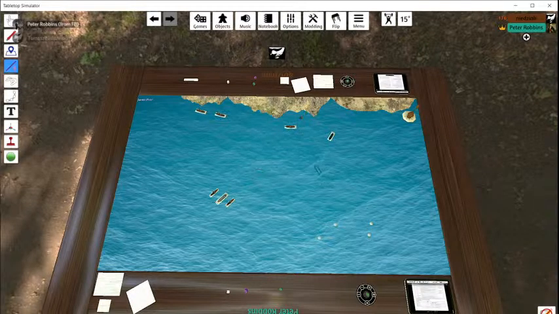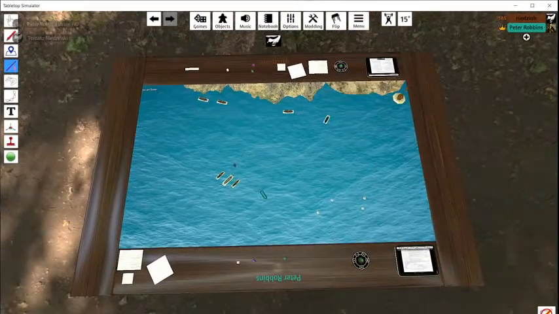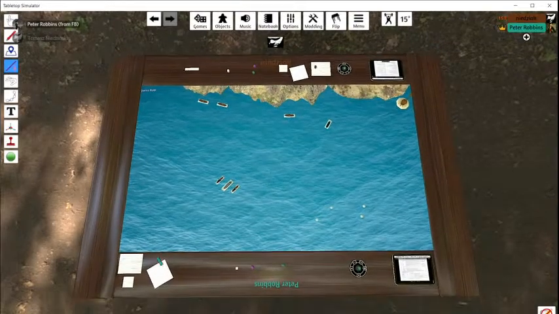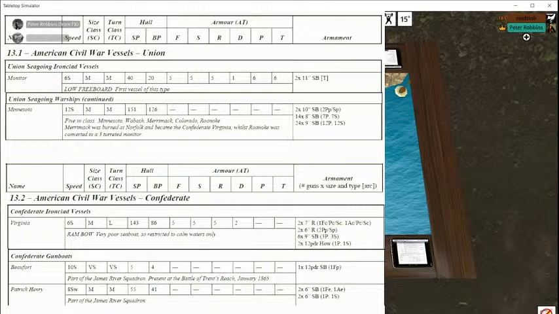Alright, so just for giggles, I'm going to fire on the Minnesota. And yes, this is cruel and unusual to fire on the grounded ship, but hey, guess what? Here it comes. Alright, so we're going to do. He's got two 12-pound howitzers.